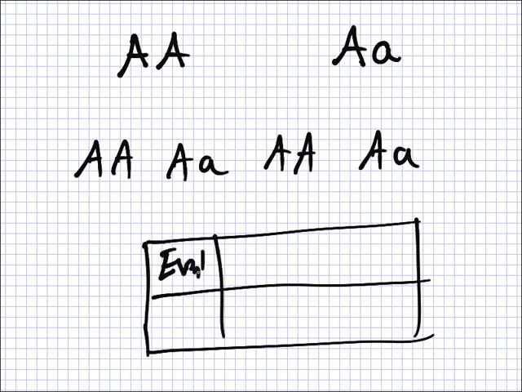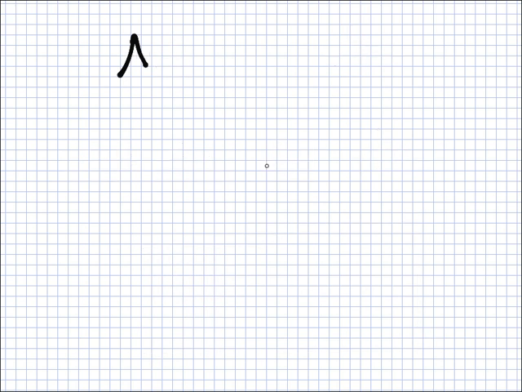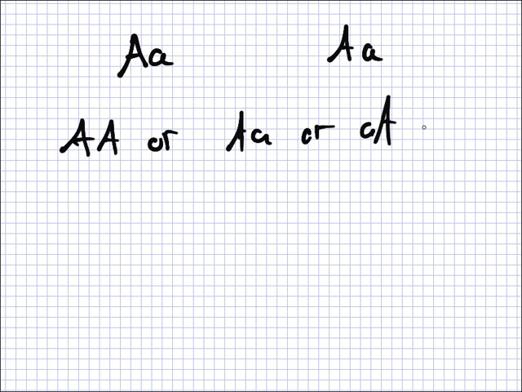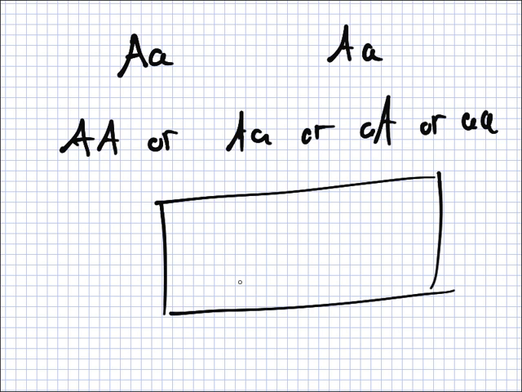Event and probability. This one's kind of silly because if A is dominant, then all 4 children will look the same. We'll have to make it a bit more interesting by making it a small A in each, isn't it? So you could have that, or that, or that, or that. 2 are the same. This is what I'm doing for my table here. A small and A capital, they're the same.